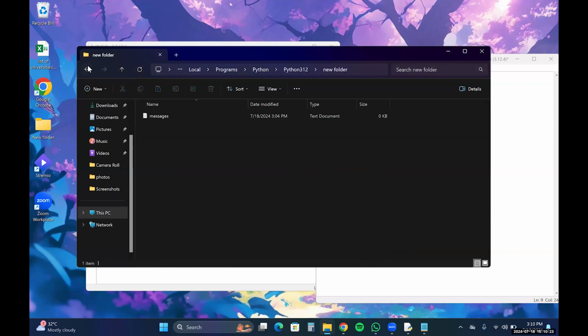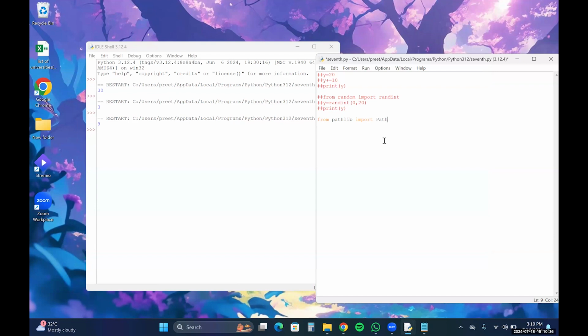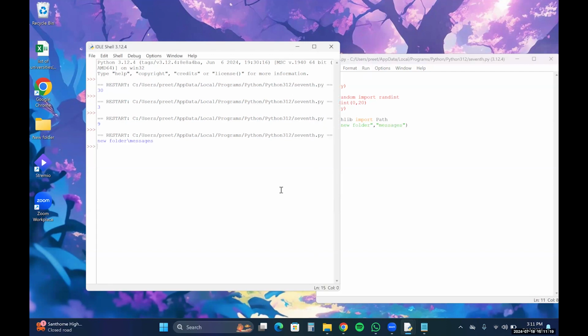So what we are going to do is form the path to the messages object. Messages folder, file. God, so many terminology. Sorry. Now, in path, what I want you to do is, no, not like that. Next line, let's say P is equal to, Y is equal to, or something like that. Give a variable is equal to capital PATH of. So start the bracket. Now type new folder, exactly the same way you did, right? New folder, comma. Yeah, comma. Messages. Messages is the thing that we're trying to access. All right. Close the bracket and then print P. Awesome. Run this. Awesome. New folder dot messages.